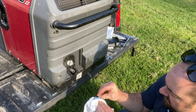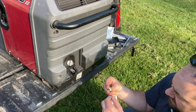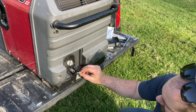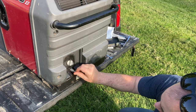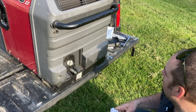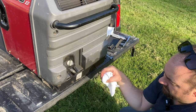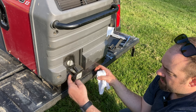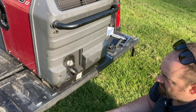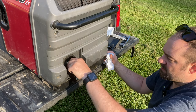I've got an old rag here. Just want to wipe off the end of that. Make sure we have our washer on it. That's important. And then reinsert that drain plug. Now you'll see this is going to keep dripping for a while. There's like a nice rubber sleeve here that drips out of. So I'm going to leave my oil pan down below just to catch those last few drips, and if I spill anything.